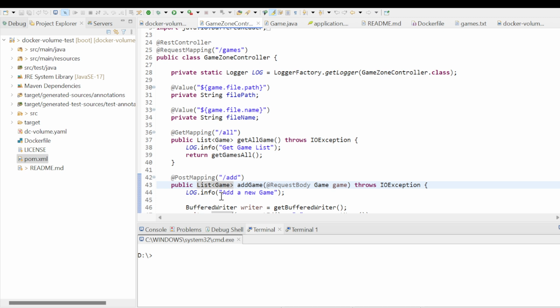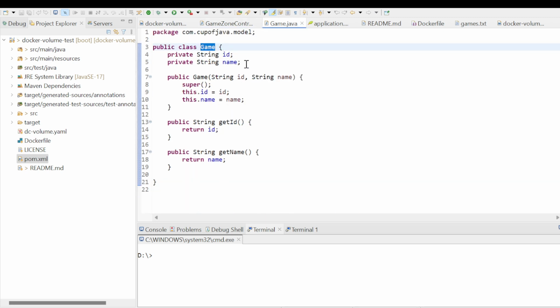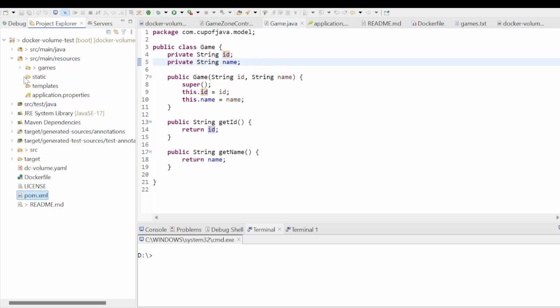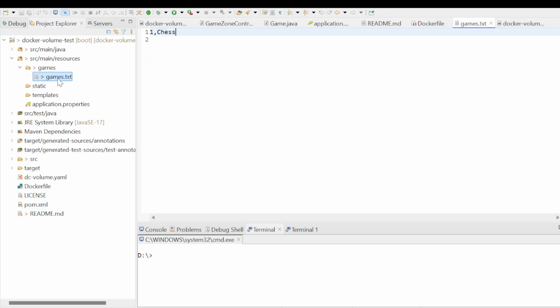It has got one model in which it sets the game details, that is ID and the name, and it stores data into a text file in comma separated values. This is ID and name.